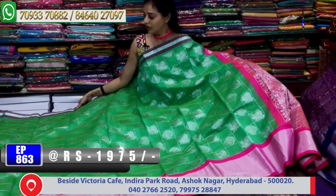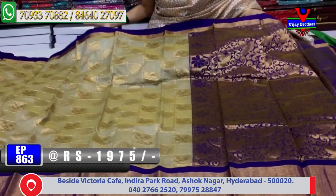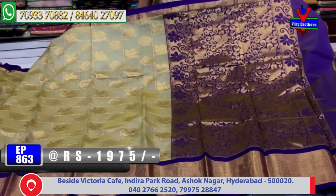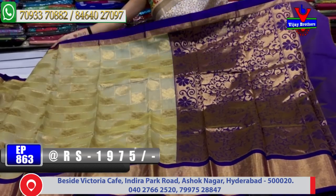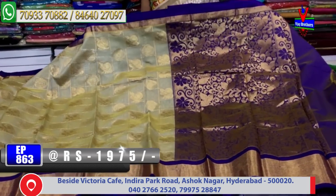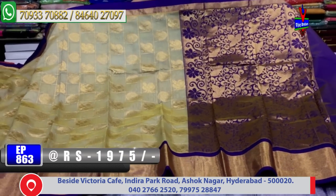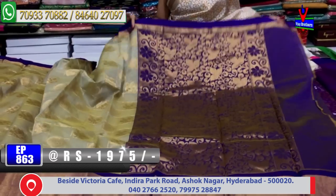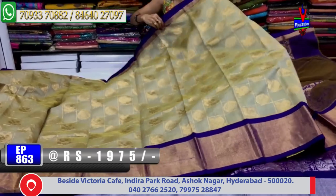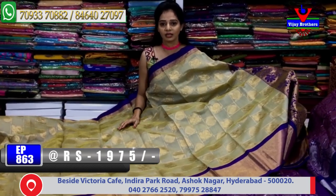The blouse design can be changed. The full saree looks very classy overall. This is a light wheat color saree — it looks very elegant. The saree rate is only 1,975 rupees. At this price, the saree is available. The wheat color with blue color borders — two sides have the same design. One side has a small size border, the other side has a big size border. The middle part has rudraksha flower and peacock design. There is also a leaf design in gold color. The blouse is in the same color combination. This saree when worn looks very full and beautiful.